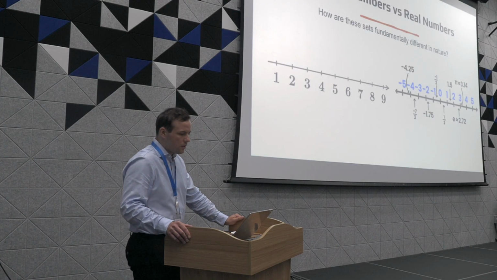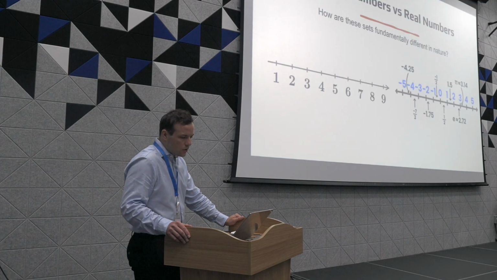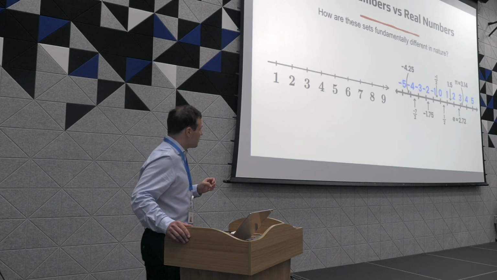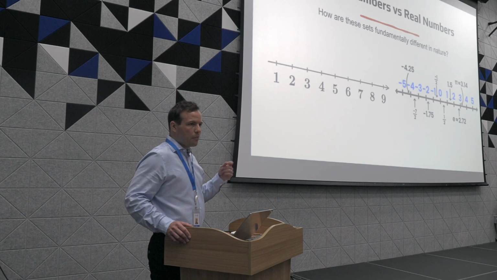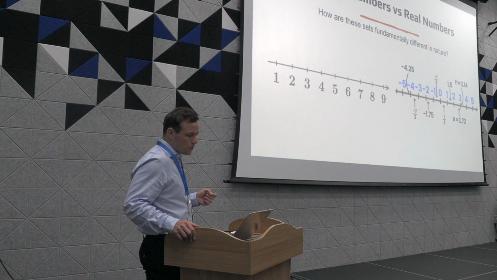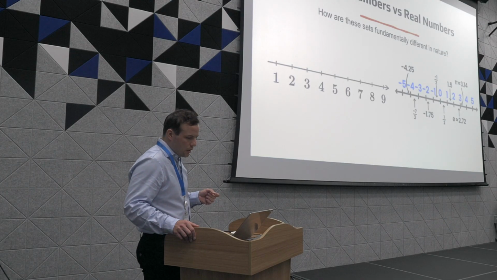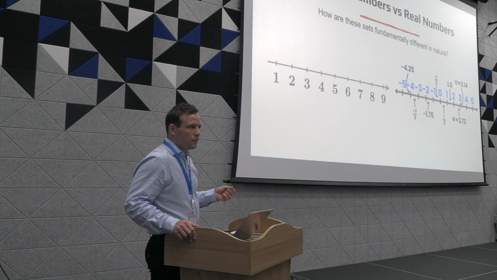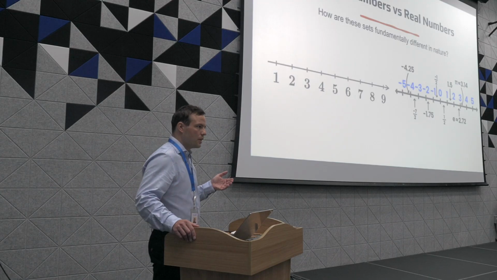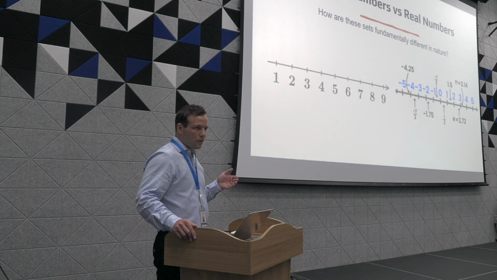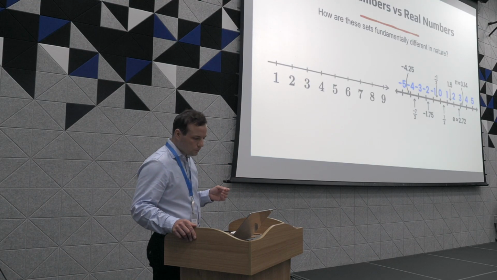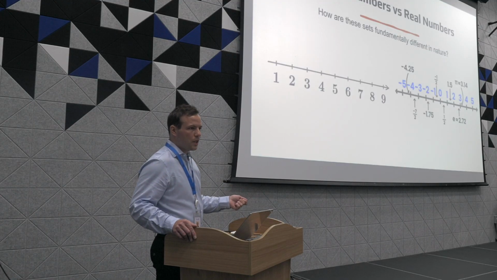So we're aware of sets of infinite size, but there's a fundamental difference between these two infinite sets. The natural numbers, as begun to be shown here, can be listed, and we could go on listing them. But the real numbers, they cannot be listed. If you think of any real number, there isn't a next real number. There isn't a next number after pi. If you think of any number larger than pi, you could find a number between pi and the one that you just thought of. Namely, you would just halve the difference between them and add it to pi.